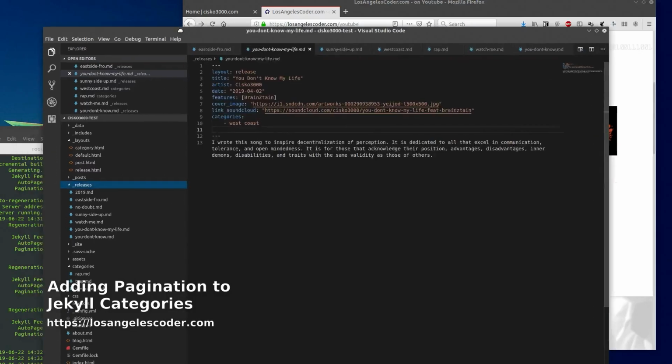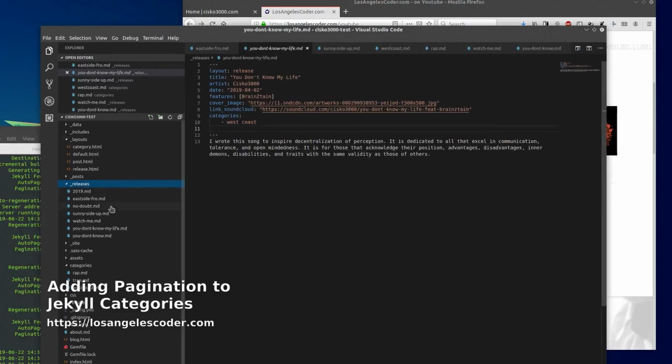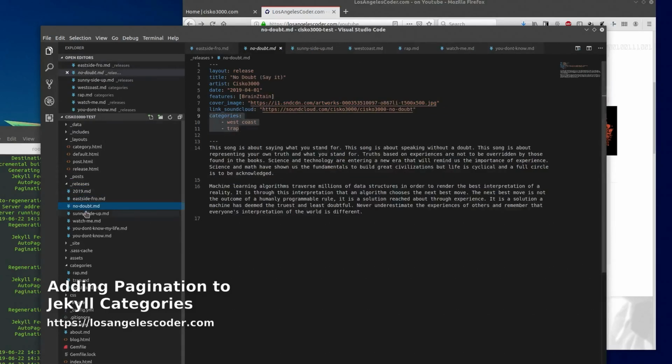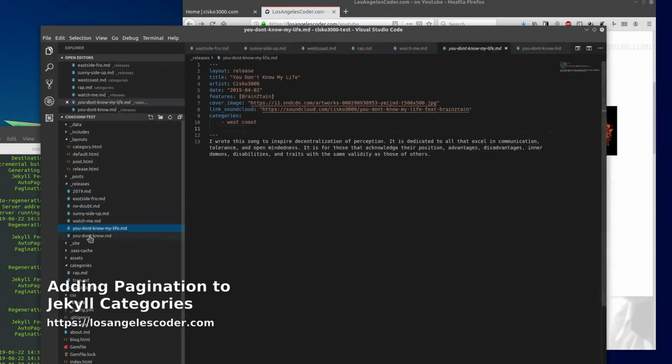And the website that I'm working on is basically my website for my music, and the custom collection that I made is called releases. So I have this folder here called releases, and each of these files represents a release.